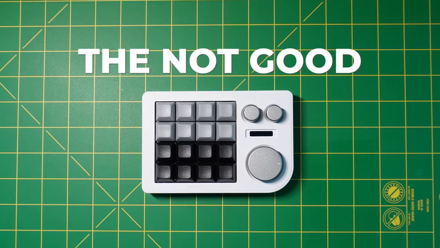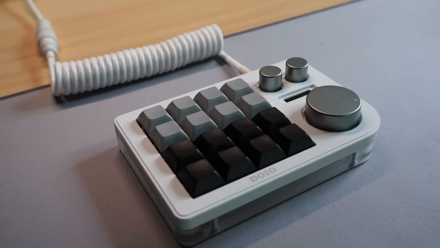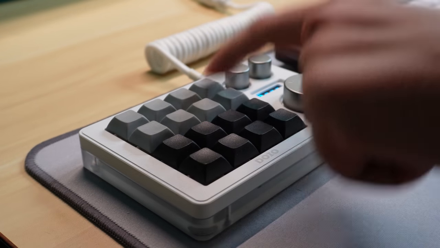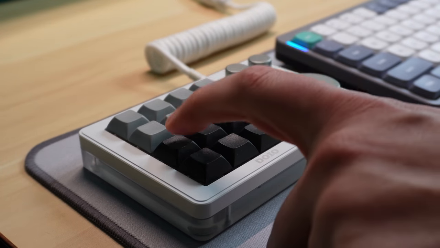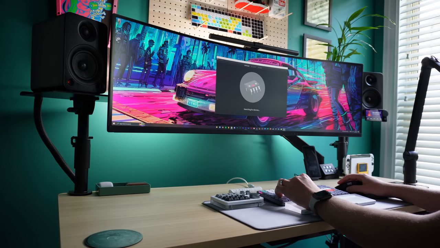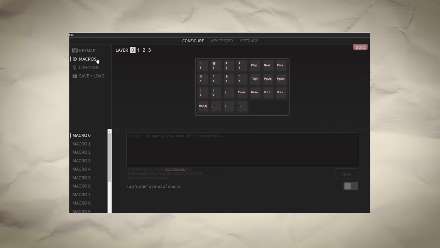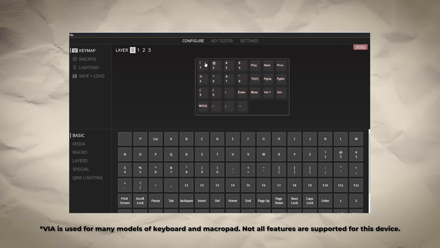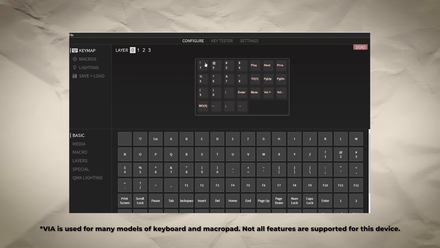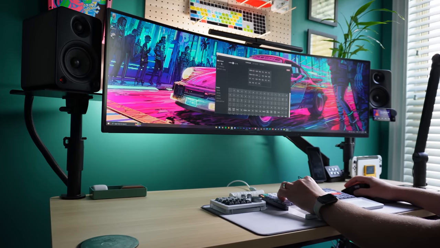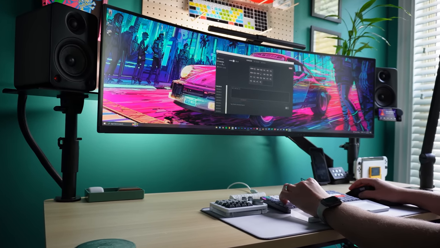As far as criticisms go, I do wish this device was wireless, or at least had a wireless option. You also need to know that in order to program shortcuts and get this thing going, you will need to learn how to use the open source keyboard software known as VIA. It's good software and it's really not that hard to learn, but it's not as user-friendly as some of the keyboard software you'd get with a Logitech or Razer keyboard. But that's okay. When you buy something like this, you're committing to learning and experimenting, to finding what shortcuts work for you.